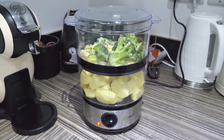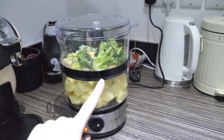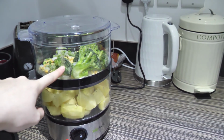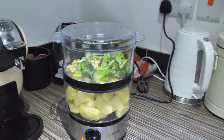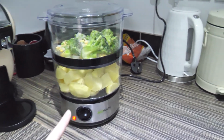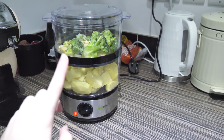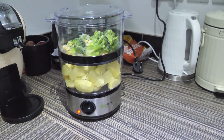Anyway, my battery's flashing. I need to change it over. I'll get started. So I've cut up my potatoes, I've put them in the steamer, and I've got a handful of each vegetable put into the steamer as well because they take time. So I'm going to set a timer for 30 minutes. Then I'm going to take out some potatoes and I'm going to put them into the oven.